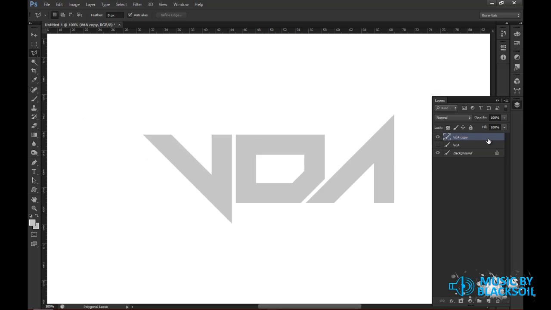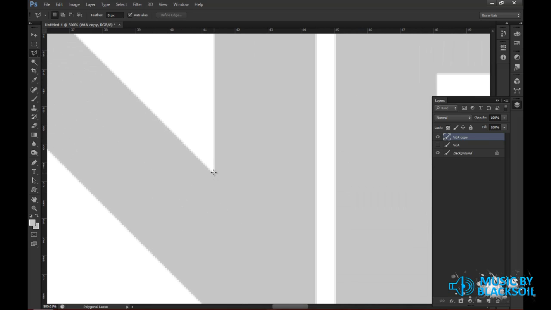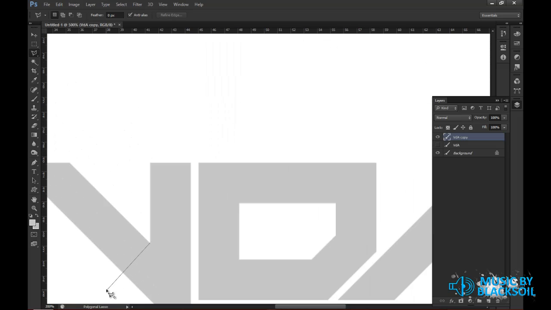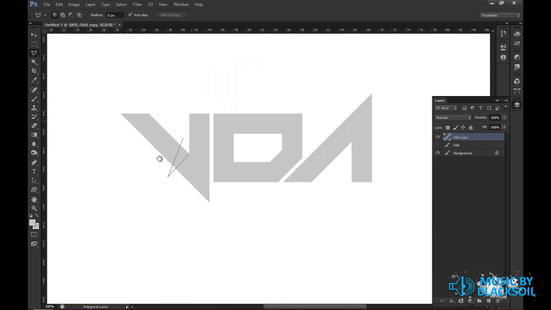Now we're going to click the layer at the top, and you want to find the corners of the text. It doesn't have to be spot on, but I always like to find the corners, and I like to zoom out a bit. I want to bring it out about there. Just make it a little triangle, and then bring it back to the point.